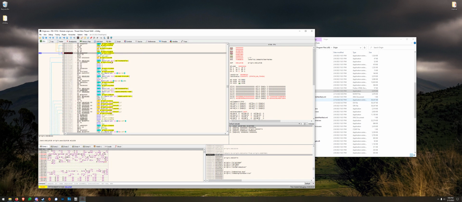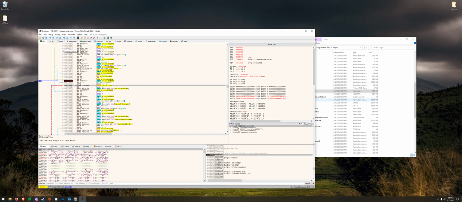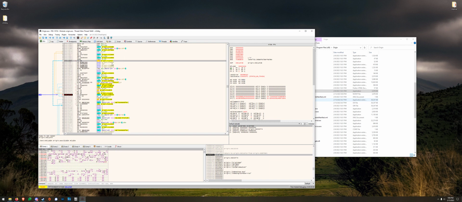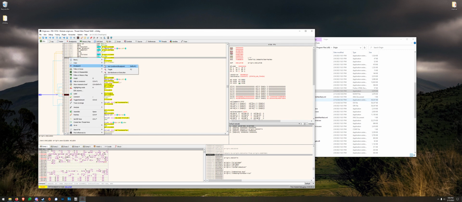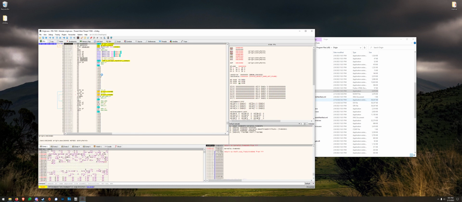We could try this one with this jump. Sorry, this one above this jump. Just like last time, we can just spacebar and invert. So if that's jump if not equal, you can do jump if equal. And run the program, see what happens. So in this case, we are already too far in the program flow, so we're gonna have to actually restart the program before this jump. So I'm gonna put a breakpoint here, and in theory, we'll never hit the next one anyway. So just gonna restart the program.